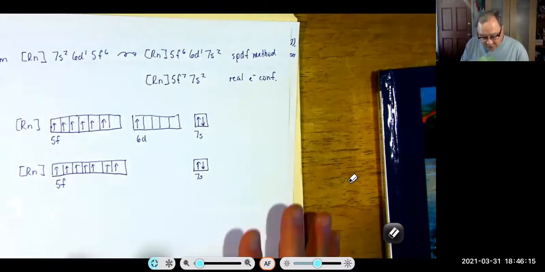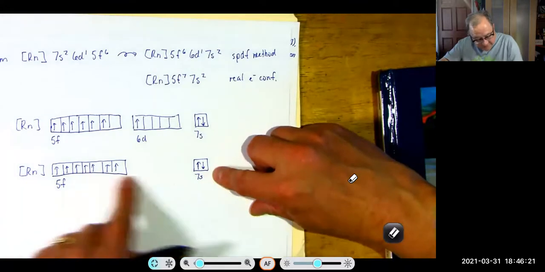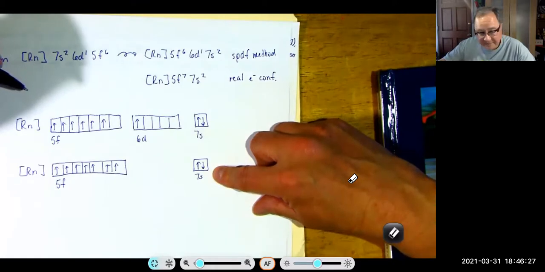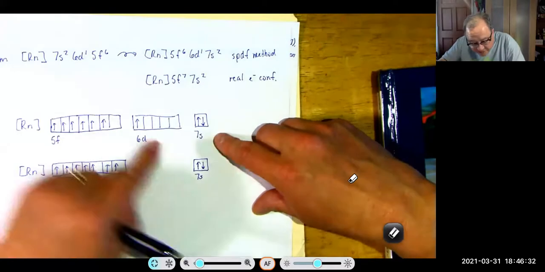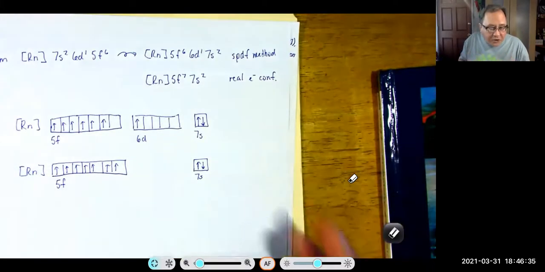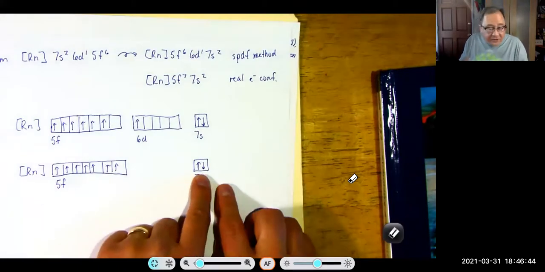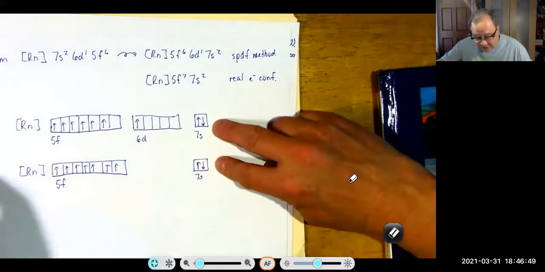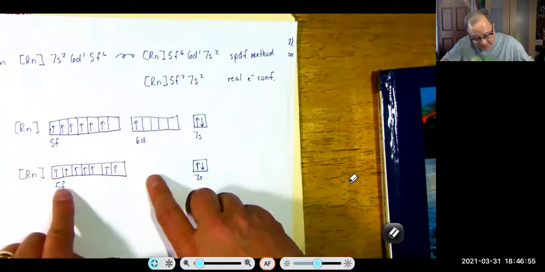Okay, so here's what's going on. If you take a look at all of this, you have to remember that each subshell is a sphere. And each of these boxes is a little small portion of that sphere. In this case, the box is the full sphere, so these two are exactly identical, and they don't really influence things. But let's take a look at the 5f and 6d versus just the 5f.